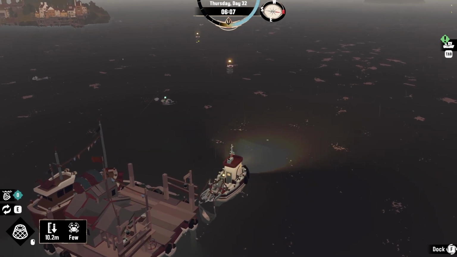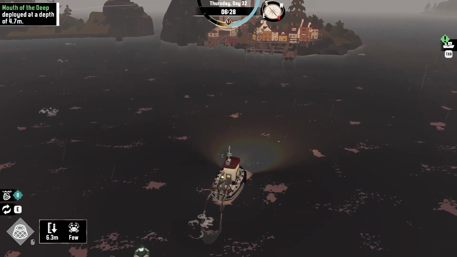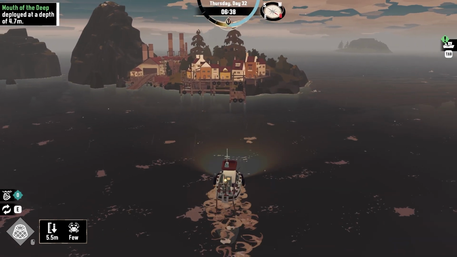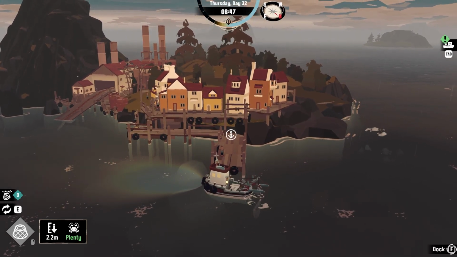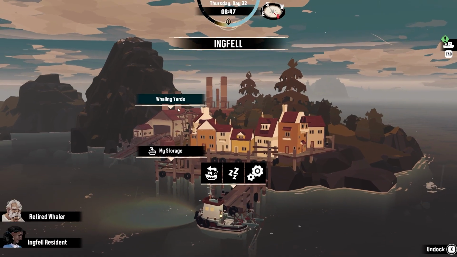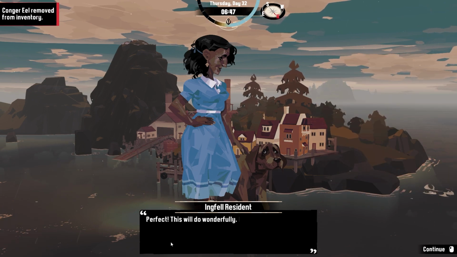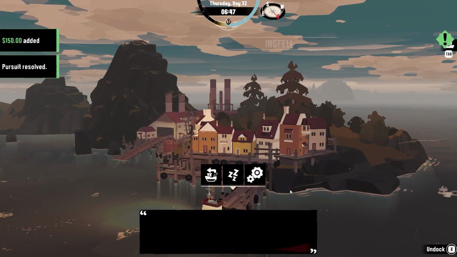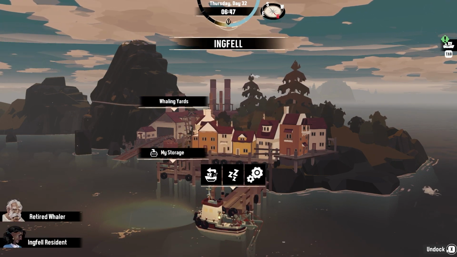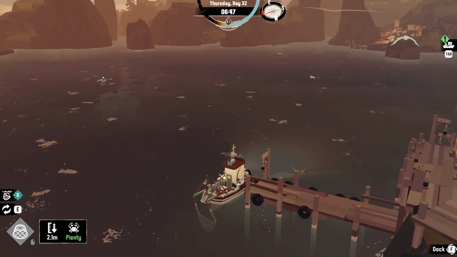Crab pot. There we go. Alright. This lady wants a rotten eel. She's getting a rotten eel. Here's the aged conger eel you asked for. Perfect. This will do wonderfully. I can offer you a small sum and thanks. $150 added. Safe travels. Alright. I'll take it. Now I want to go, I think, here. Pretty much straight up. Straight north.